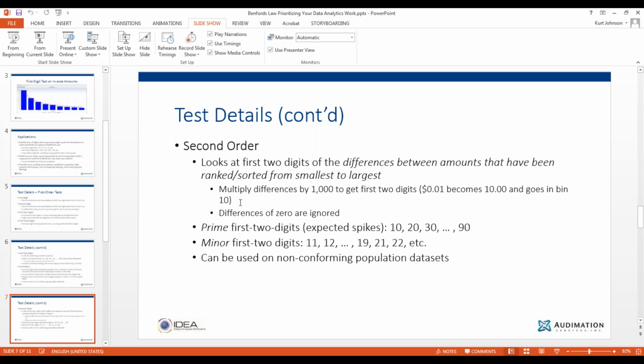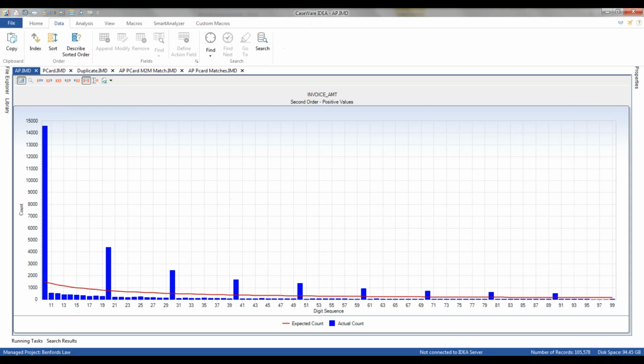And what the second order test does is it's really good for, again, that health check kind of thing. If it doesn't follow this pattern and you get big spikes at 90, or you have spikes up on the smaller ones in between, then it indicates that there's something wrong somewhere. And the thing about the second order test is that it's very low on false positives. So if it indicates that something is wrong, you can bet that something is probably really wrong.